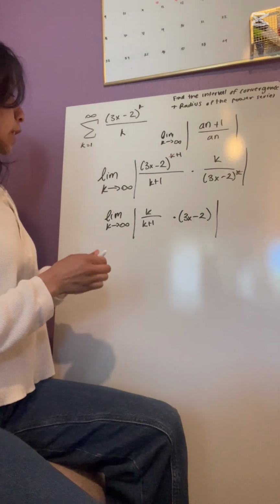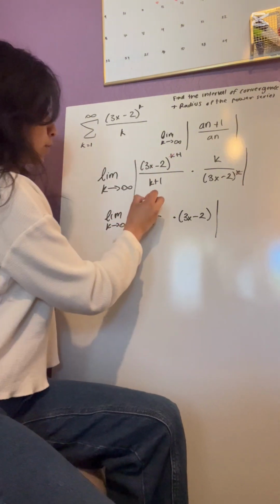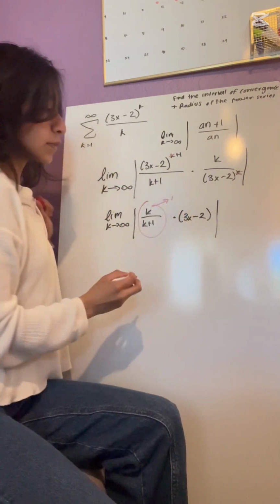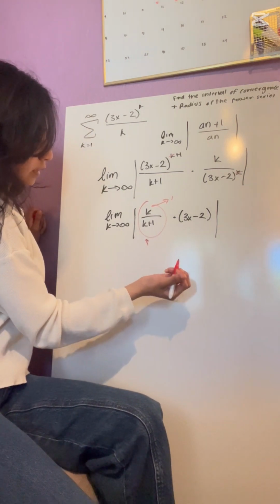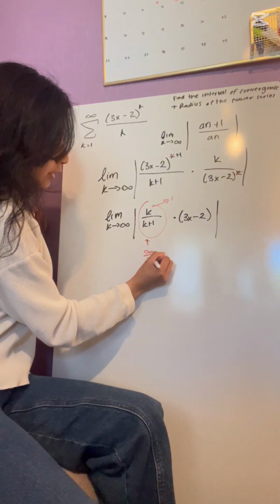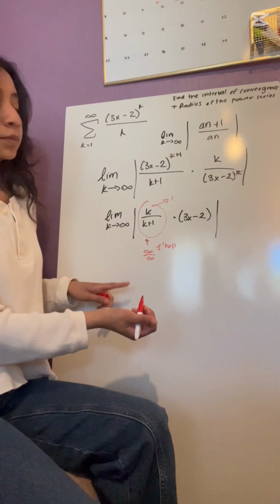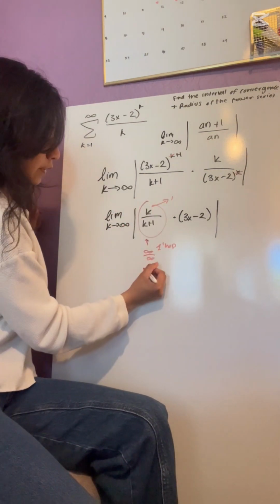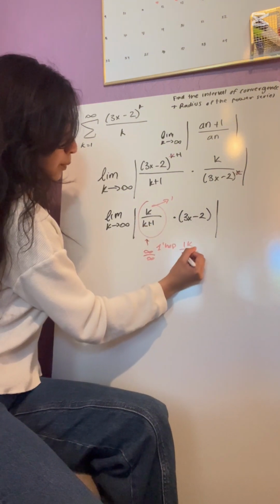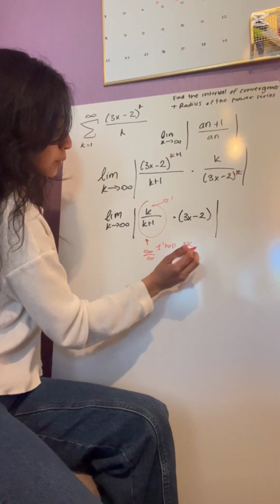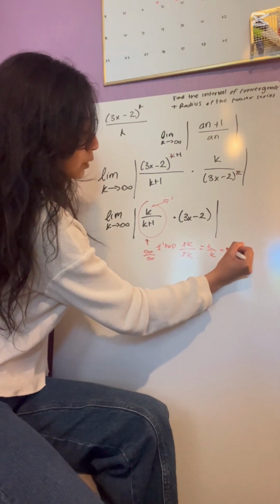So if you try to put the infinity into this, it will all go to 1. And why is that? Because this is essentially going to be infinity over infinity, which is L'Hopital. So it all goes to 1. If you take the derivative of k, it'll be 1, and this one would also be 1, which would cancel them out, making it k over k, which equals 1.